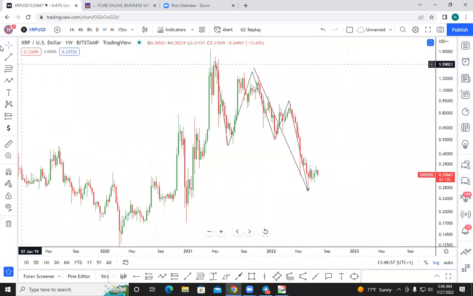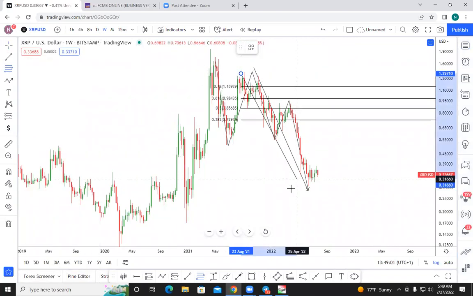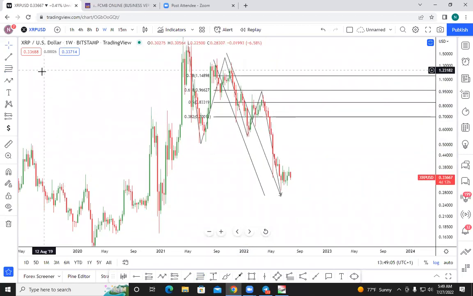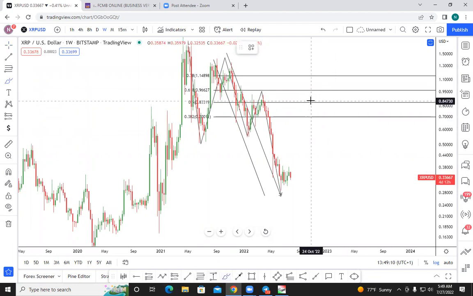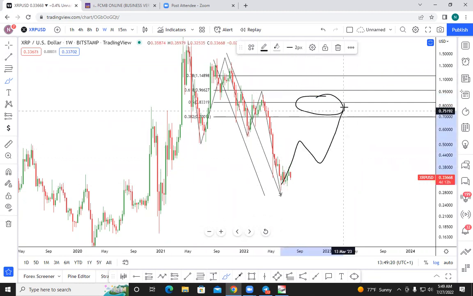Okay? And if I take it as one wave, it then means that if I want to take a fib, I will start from here and here. Okay? And then I'm going to target 50 to 61.8. It's going to be around this level. Forget what this fib is doing. It's not correct. I think it's doing the reverse. Okay? So I want to look at the corrective structure that comes here.